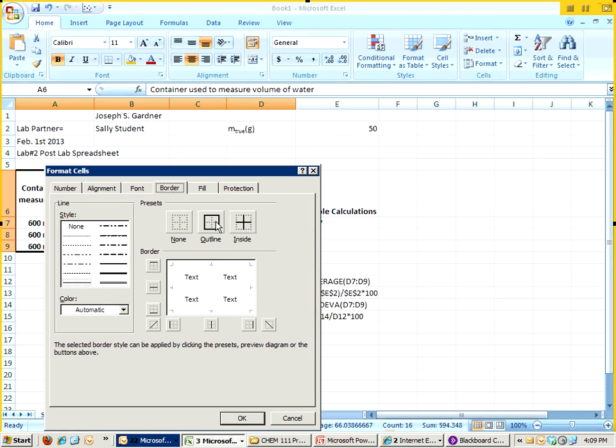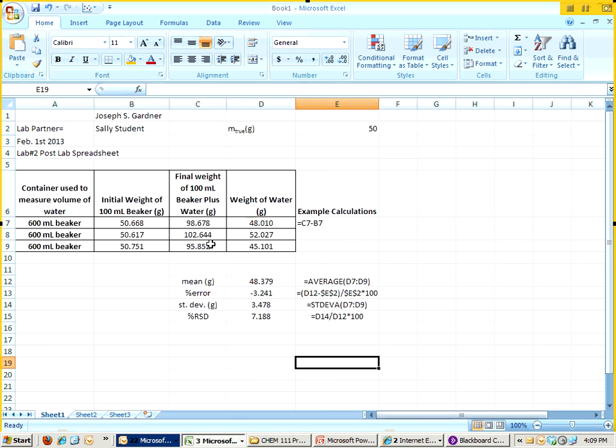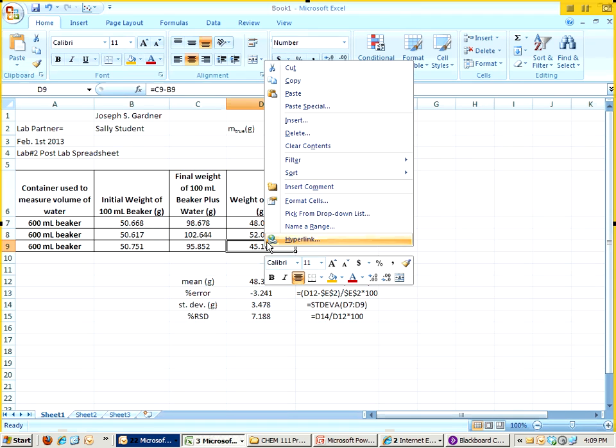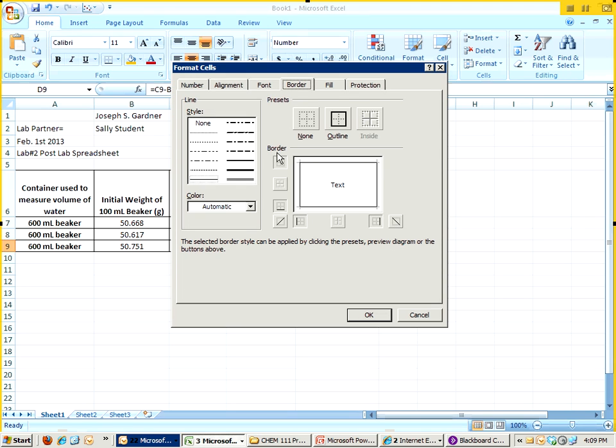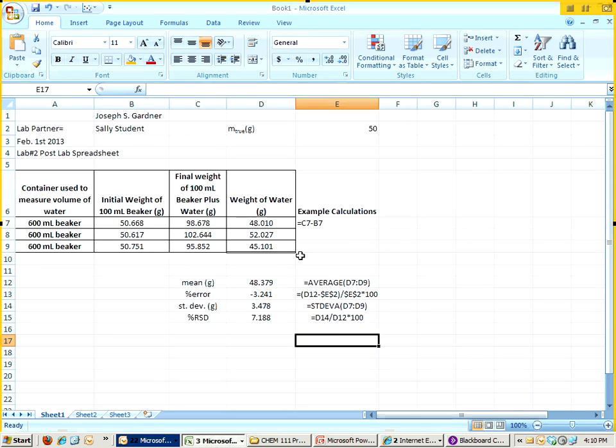If I go with the default, I can outline and then put inside and show those. If I want to show that I'm doing something underneath the weight of the water, I could be a little fancier and format my cells and say that I want to have a double border there just at the bottom line. You'll notice now, since I click here under the border selection, that I'm only showing the bottom of that cell with a double line. That's nice for emphasizing when you're doing addition or subtraction for a group of data. This is just some ways to spruce it up.